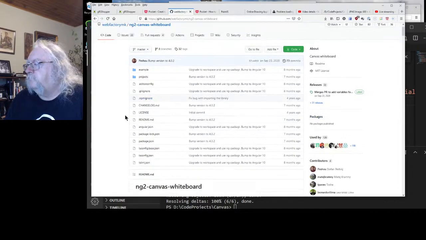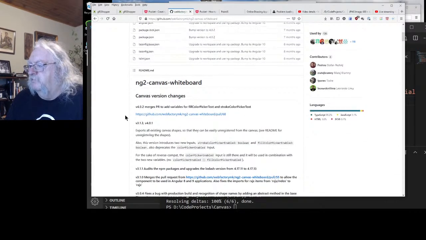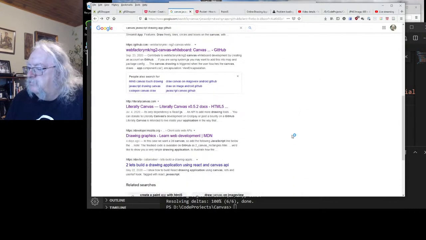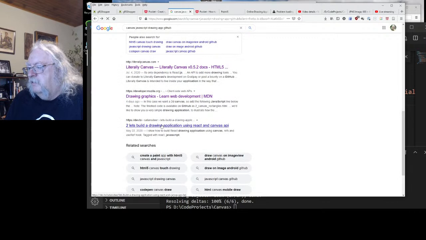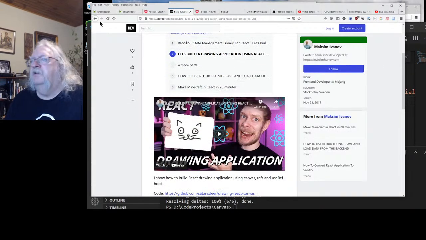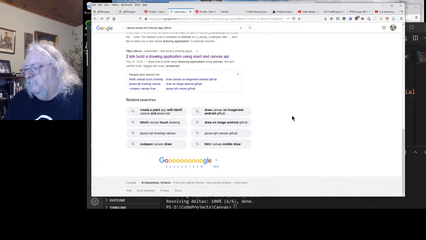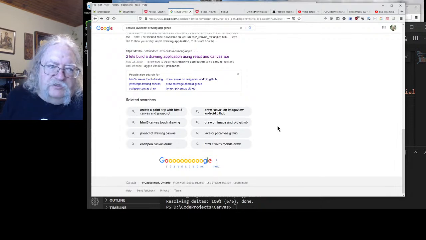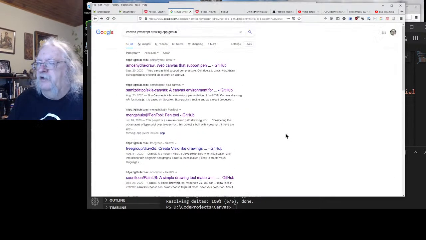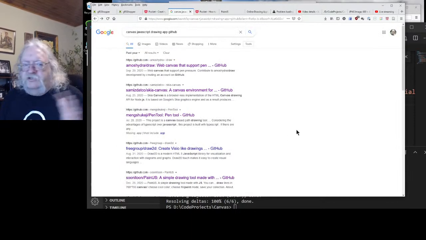So bump to Angular 10. So this uses the Angular framework. Doesn't need to, but it does. Let's build a drawing application using React in Canvas, right? So I'm not using Angular or React. I want to keep things as much as possible to native JavaScript so that I'm not caught up in these libraries and the heavy loads, etc.